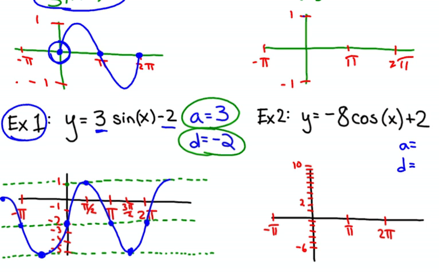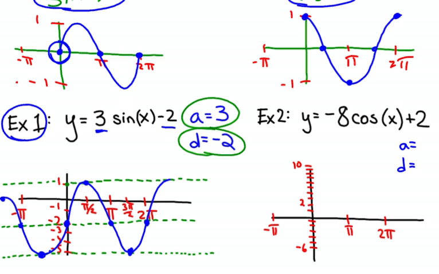Next example, cosine. All right, getting back to cosine, thinking about what cosine basically looks like. I start at the maximum, and 2 pi later, I have another maximum. In between at pi, I'm at a minimum. And so my graph, halfway, go through there too. So halfway between pi and 2 pi, I should be going right through there. All right. So my critical points are my maximums, my intersects of the x value, and my minimums. All right. So just a review of cosine so that I can tackle this one.